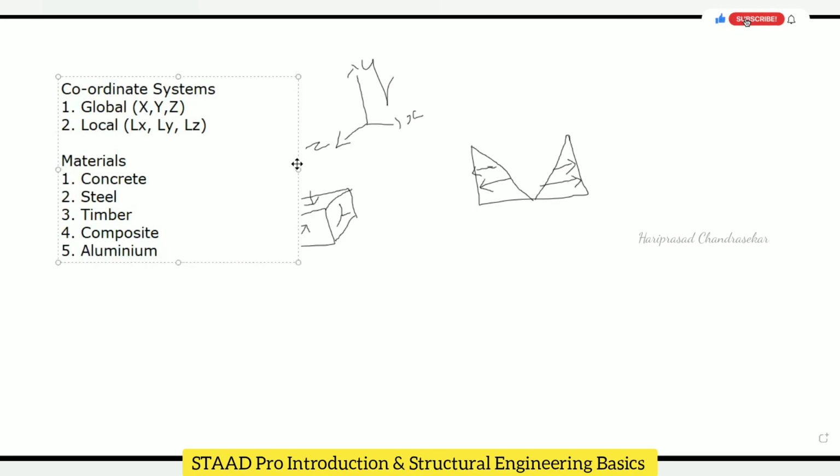Okay, these are the materials. Accordingly you need to select, and code practice also you need to follow. But sir, in our company in solar, we are using the alloy of aluminum. Aluminum alloy. Yes. So can we mention it in the STAAD?